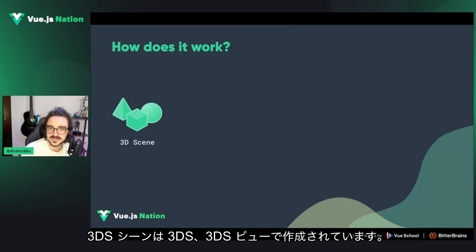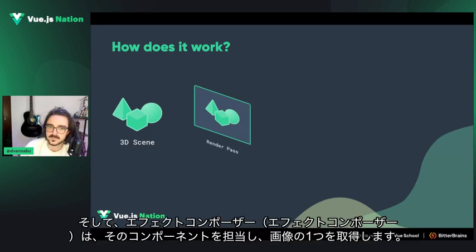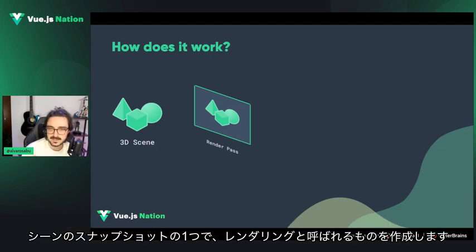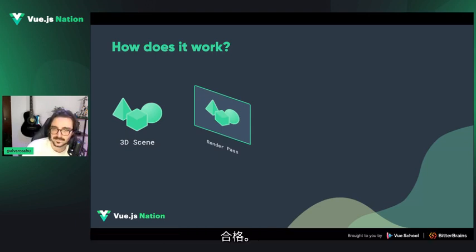So how does this magic work? We have our 3D scene made with Tres.js, Three.js, and Vue. Then the effect composer, which is the component responsible for that, will take one of the snapshots of the scene and create something called the render pass.